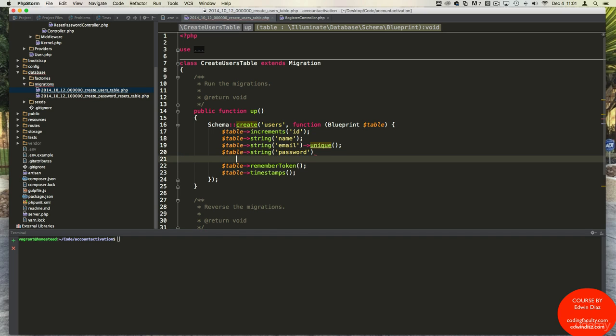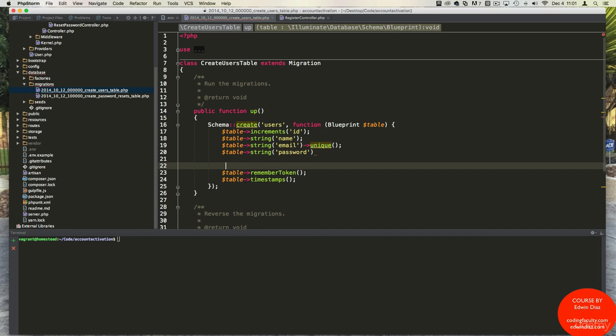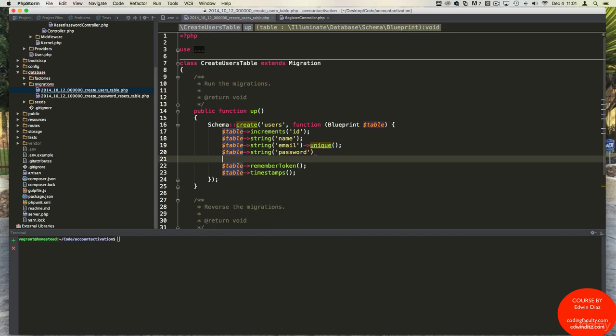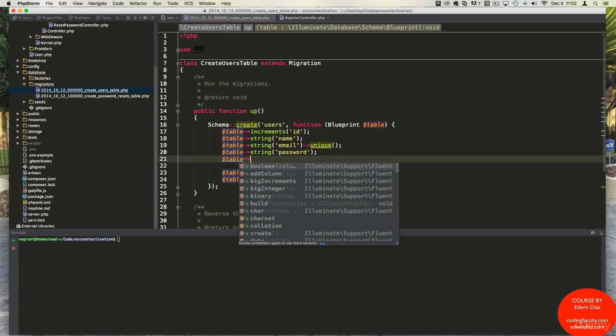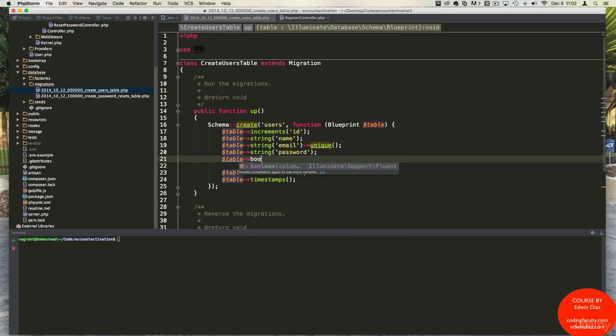Anyway, if I didn't put that semicolon there, I would not get the line correctly. So I'm going to make it a Boolean value, called active, and we can set a default for it. Let's just make it false.